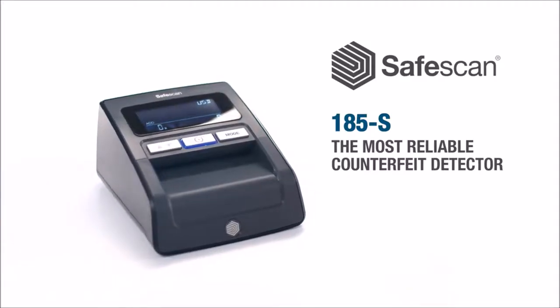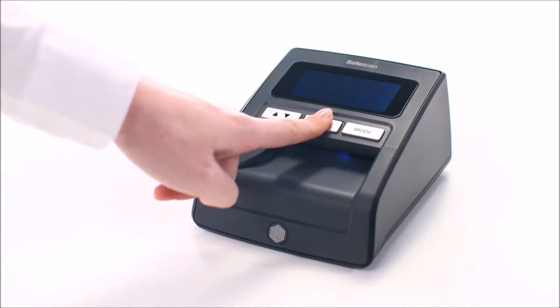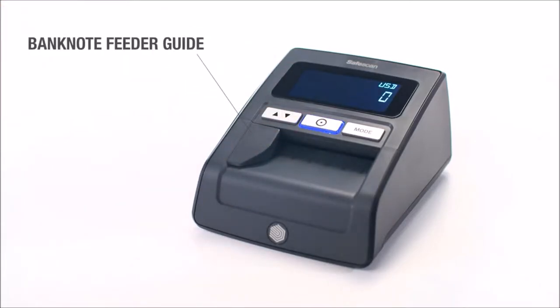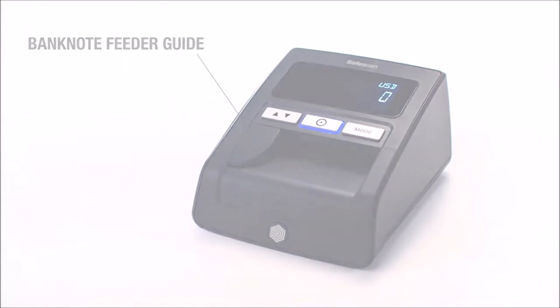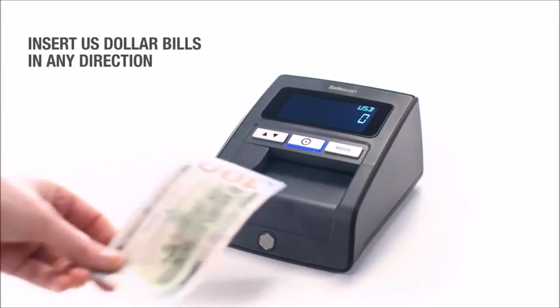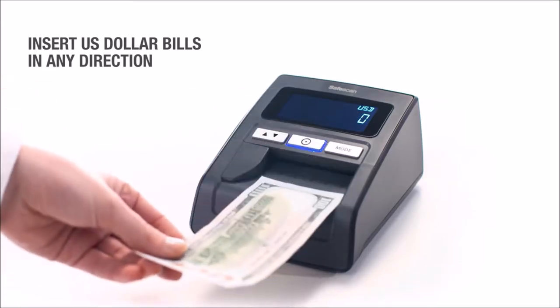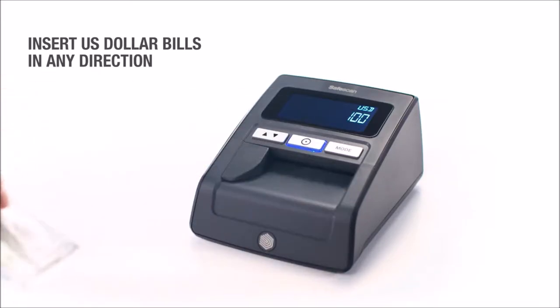Safescan, a global company committed to providing businesses with smart, secure cash handling, now introduces the Safescan 185S, our most reliable detector yet. Equipped with the latest technology, this device scans currencies for 7 crucial security features within a fraction of a second, regardless of the direction or orientation in which it is inserted.